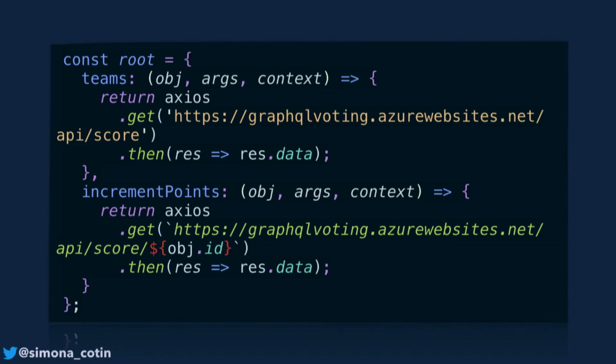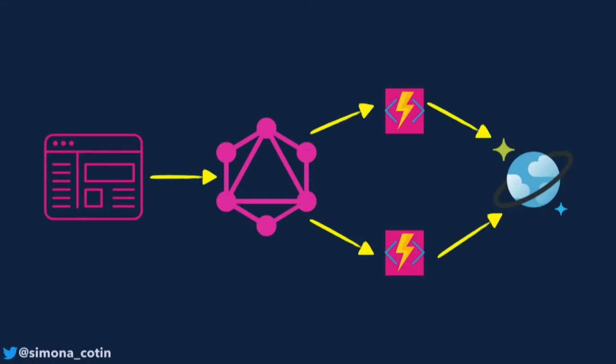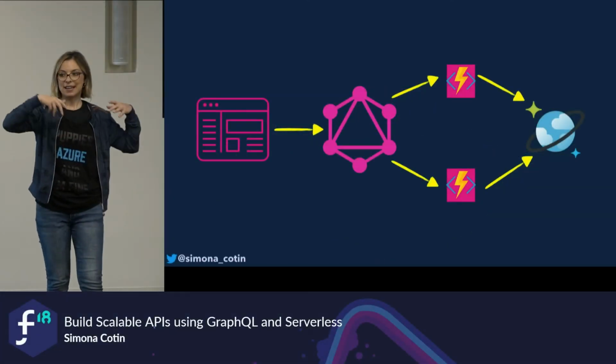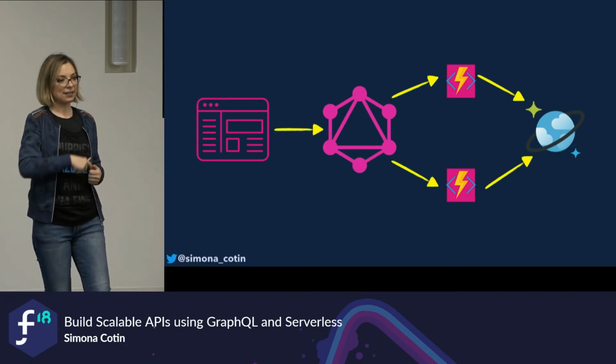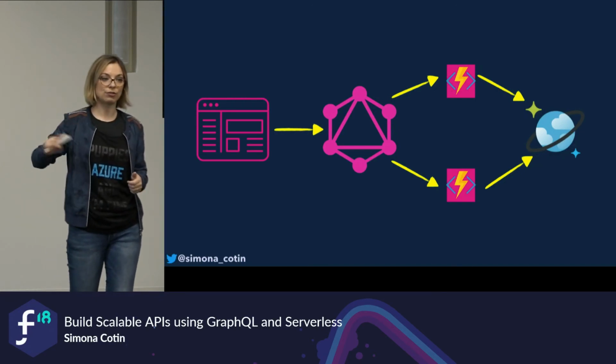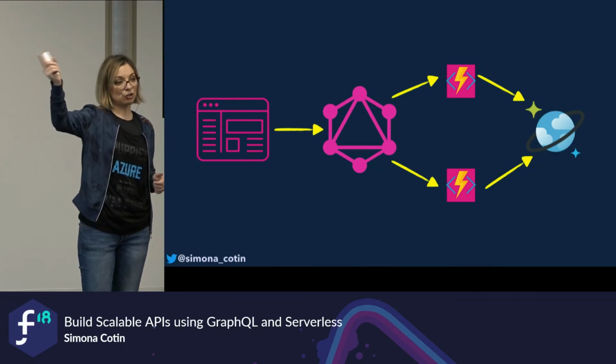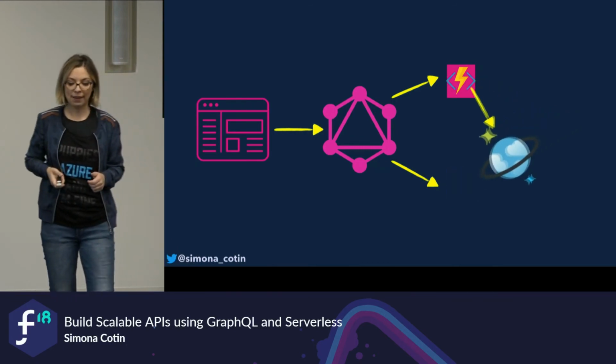In the schema, we specify what kind of operations we support, but then in this thing called resolvers, we actually go ahead and implement those operations. So in this case, you will see that I am retrieving data from 2 endpoints, which are functions as well. And this is how the schema looks like. So we have a client that queries a GraphQL endpoint, and then that GraphQL endpoint actually calls 2 different functions, which read data from Cosmos DB.